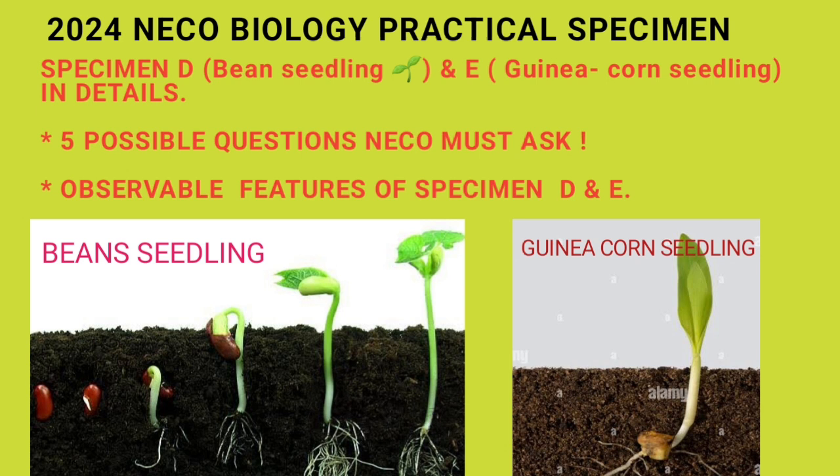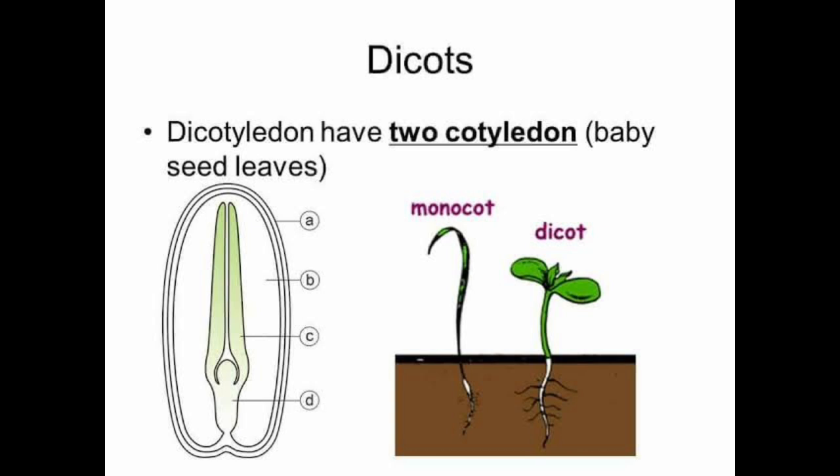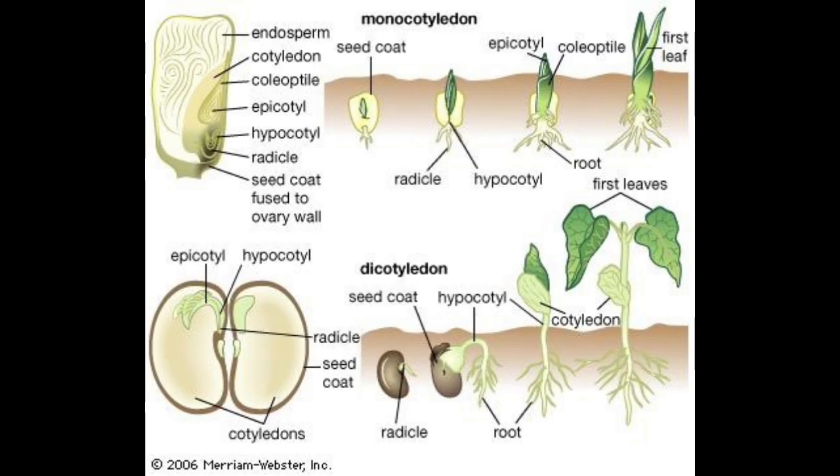In the last column, they may ask you for 4 observable features of this young seedling. Because you are looking at a dicot, which is a bean, you write under the observable features: presence of what? You tell them presence of, or emergence of, the radicle, meaning that the radicle has started coming out. What is the radicle? In case you are confused, they may not ask you, but you need to know. A radicle is the part that grows downwards into the soil, and it later forms the roots. Do you get? So remember, you tell them presence of radicle.